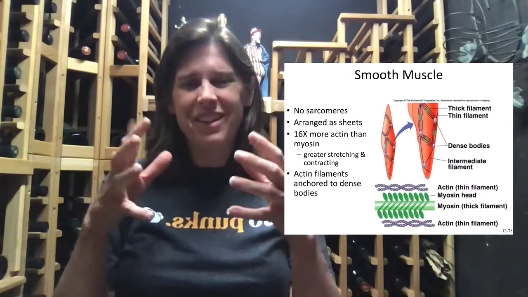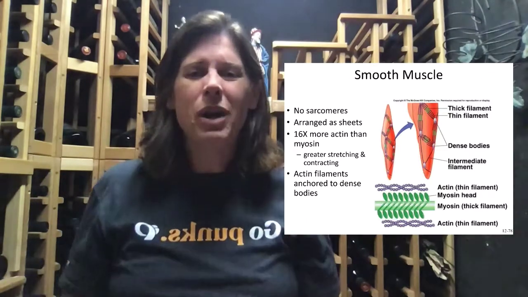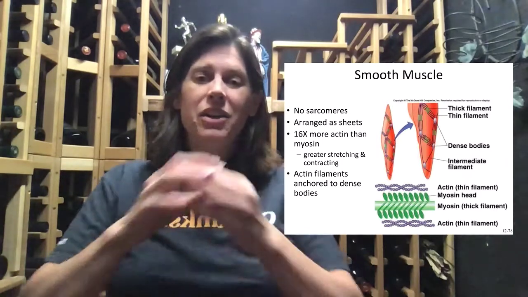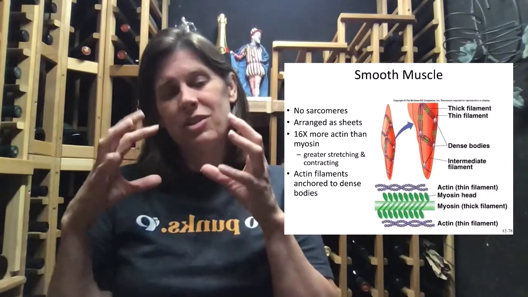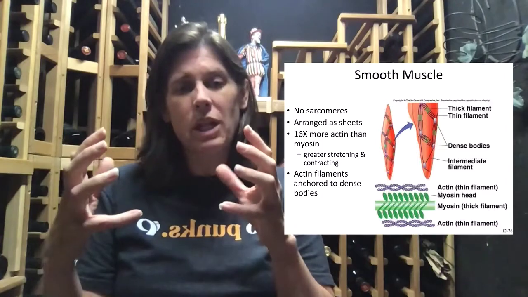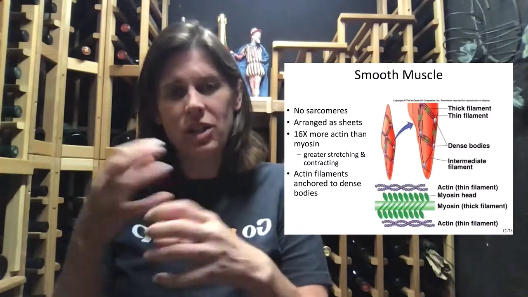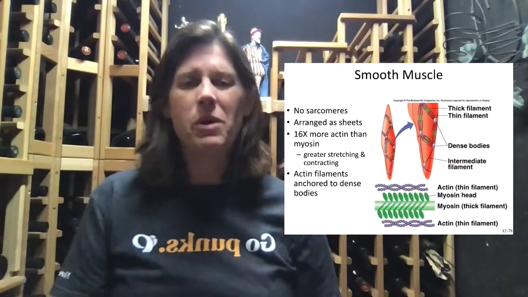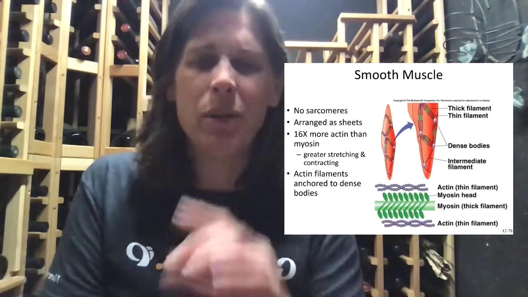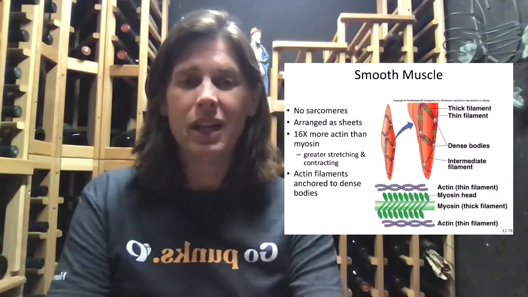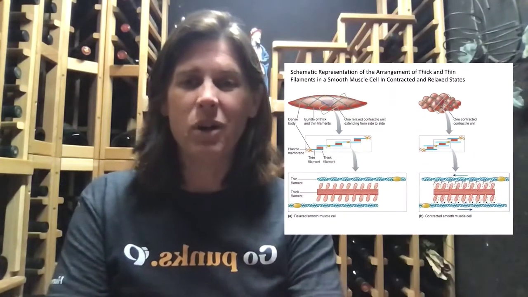gets and release. Okay, or like when you celebrate something with a big giant meal, your stomach can distend, can stretch really, really large, and it will still function. You have to contract in the digestive process. We'll learn more about that when we do digestion. But thanks to the arrangement of actin and myosin in smooth muscle, those organs continue to work.